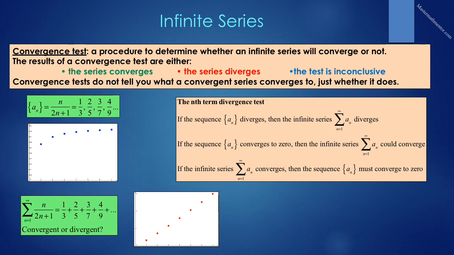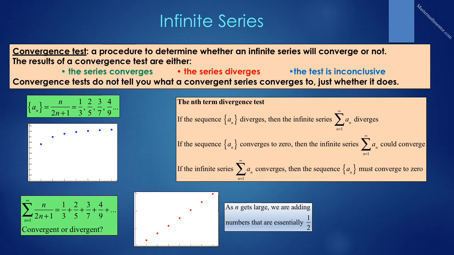We see the points in the graph of the partial sums. The first sum is 1/3. The second sum is 1/3 plus 2/5. The third dot would be 1/3 plus 2/5 plus 3/7, etc. It must be emphasized that our nth term test will not determine whether any series, including this one, will be convergent. It will rule out convergence, but not ever prove it.